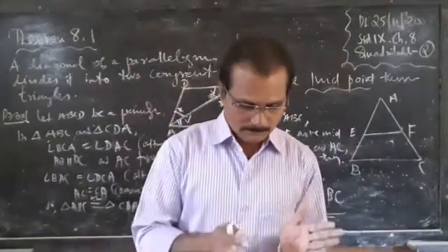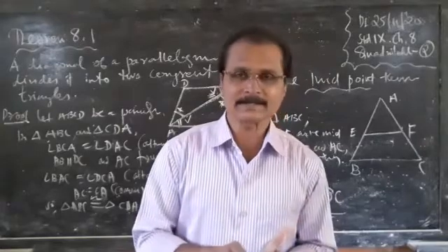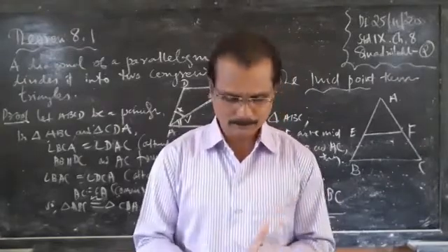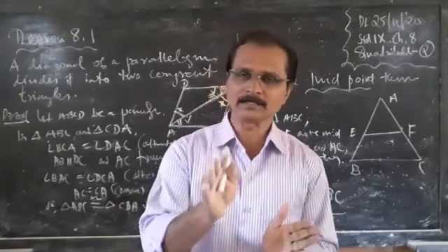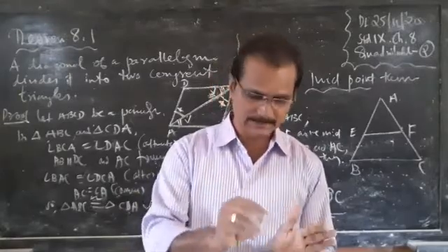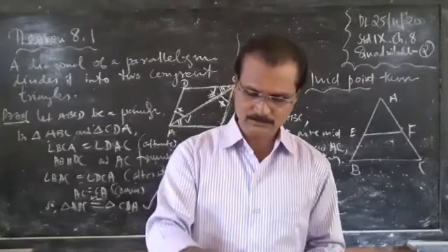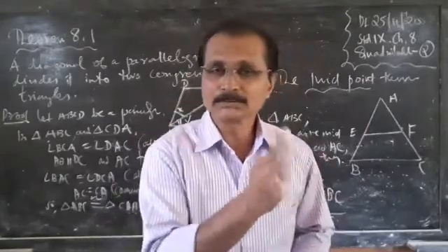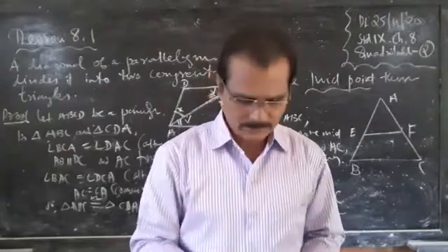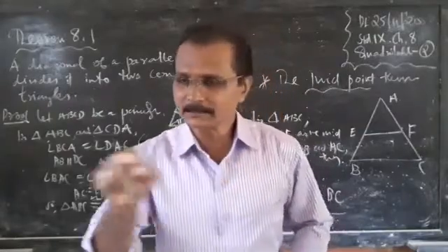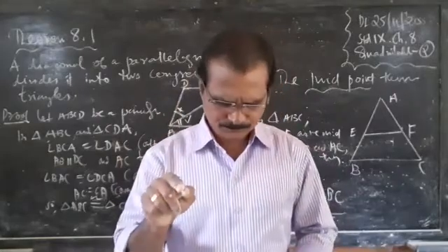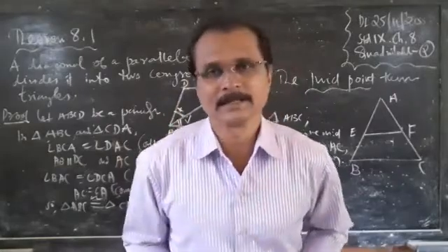Okay, so only a few sentences are there. So memorize it. Statement: you will get it from the question paper: prove that a diagonal of a parallelogram divides it into two congruent triangles. So you can remove the words "prove that" from there, and write the remaining statement: a diagonal of a parallelogram divides it into two congruent triangles.